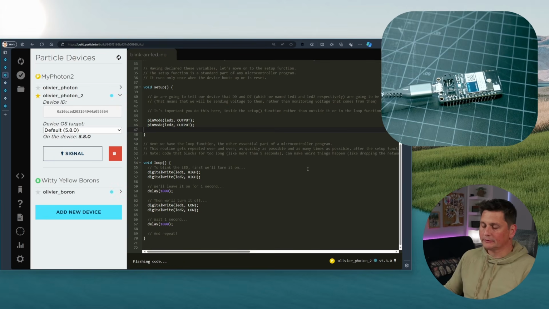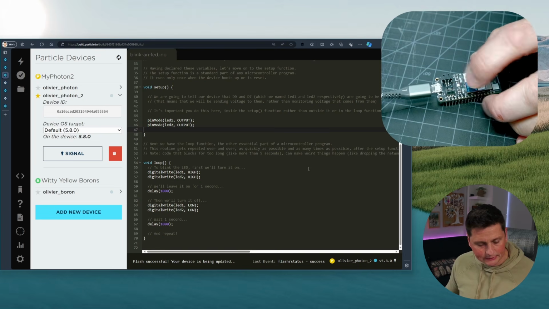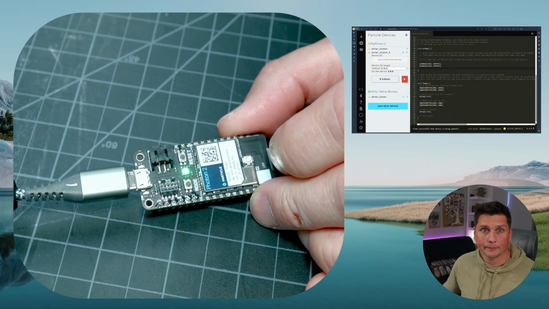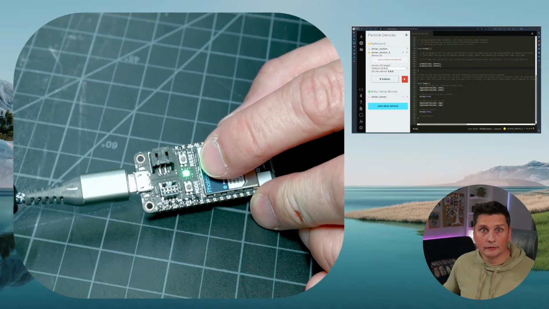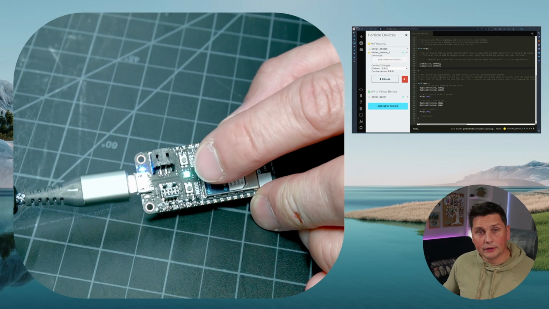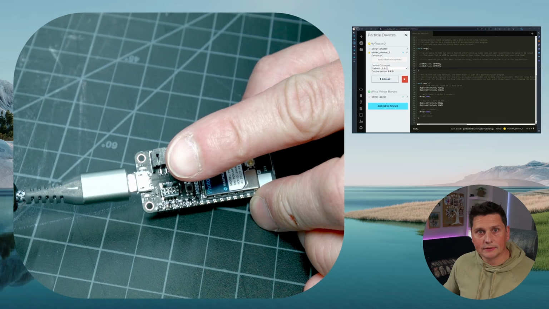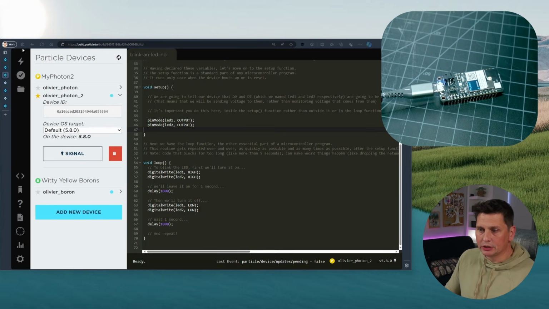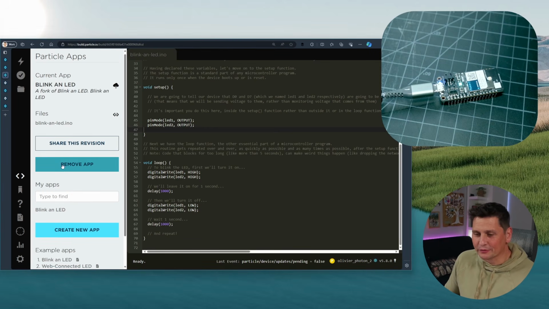I can flash the device, and then we'll see it running. Here we just should see that little LED next to the USB connector start flashing around. Let's see if it works. So the big one here is about the flashing process and the booting process. And now you can see a little blue LED here that is flashing every second. So pretty straightforward. That first step of creating a little application that is blinking an LED, right? That's the de facto hello world application for IoT.